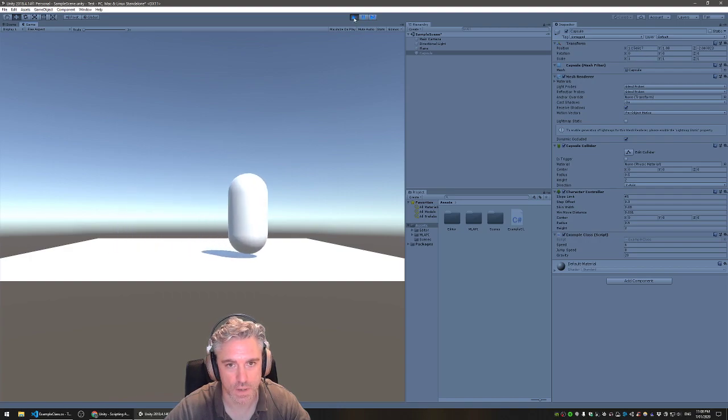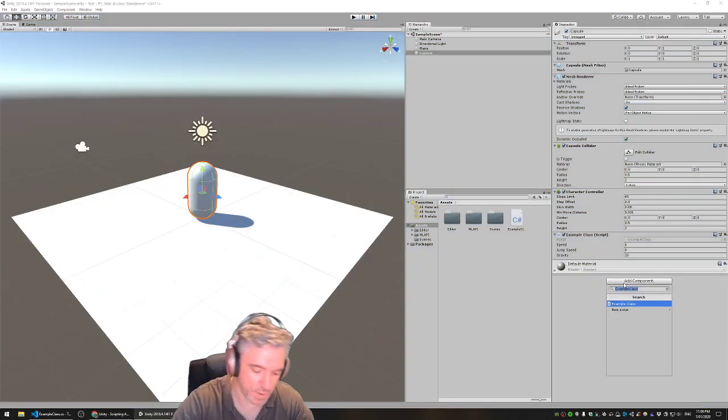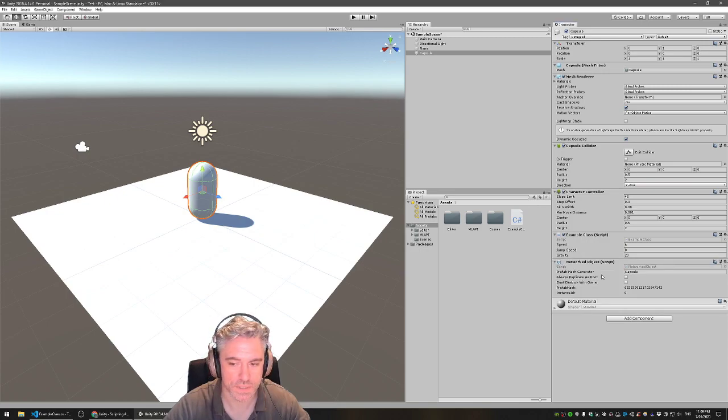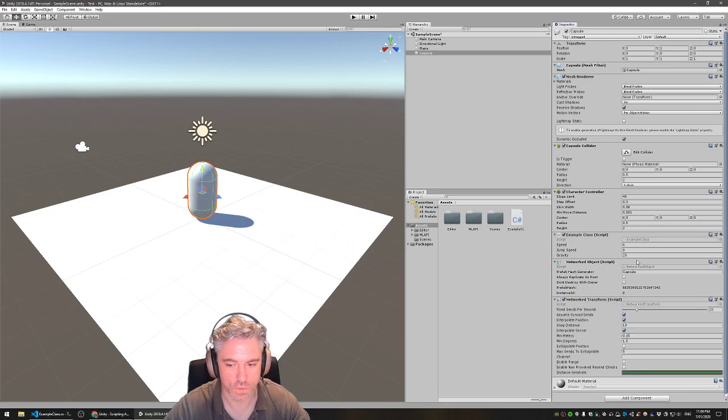script. Now to make this multiplayer, what we need to do is add a couple of components to this character. So I will add the networked object, which is a component provided by MLAPI that lets MLAPI send information back and forth across the network about this particular game object. And another component which I'll add is network transform, and that sends information across the network with regards to where this game object is located, where its transform is.